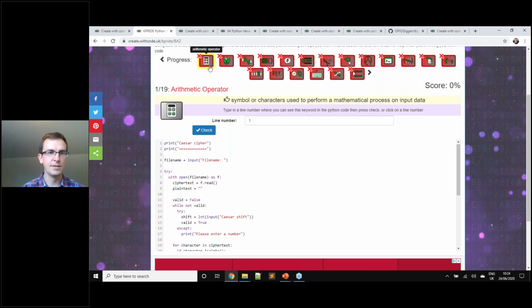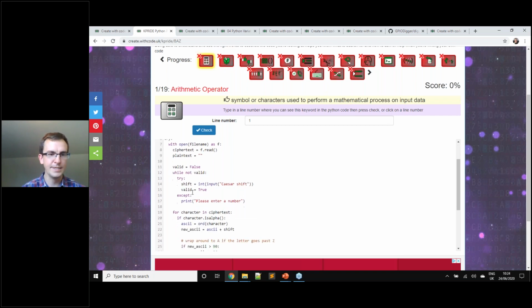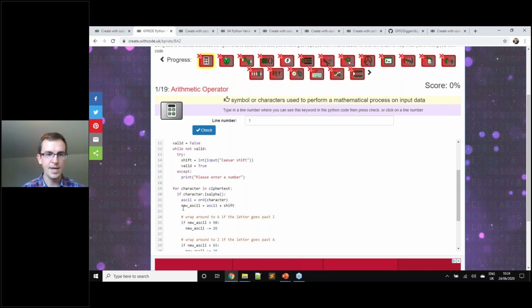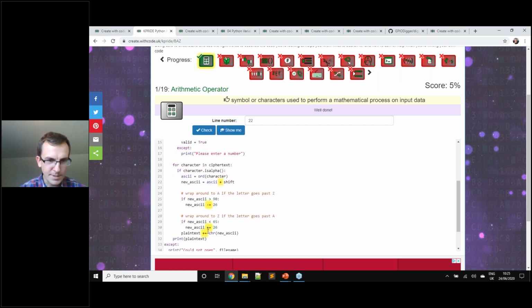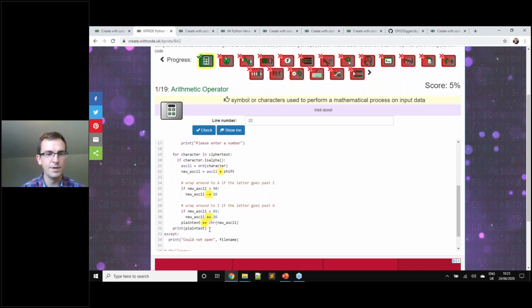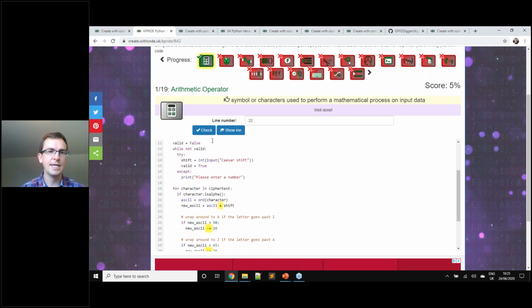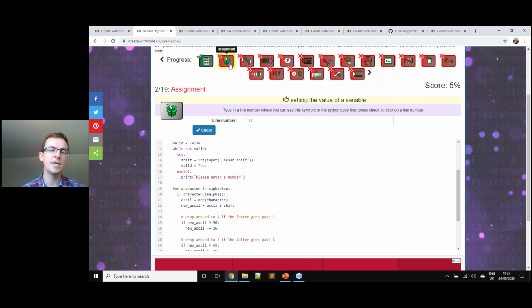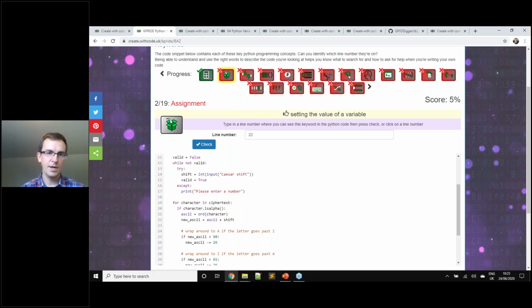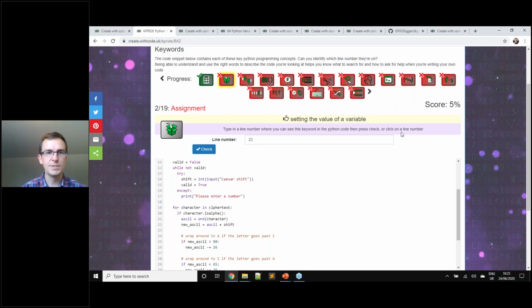An arithmetic operator. The idea is we have to try and find something like here where there's an arithmetic operator. And if they don't know it, they can have a couple of attempts and it will highlight all of them. It's not perfect. Sometimes, because it's automatic, it doesn't get all of them, but it hopefully gives you an idea, and it's instant feedback. You don't have to wait for them to screenshot it, email you, you reply a week later, and then they found out what it is. Hopefully, they've got a little overview of what all of these key concepts are.